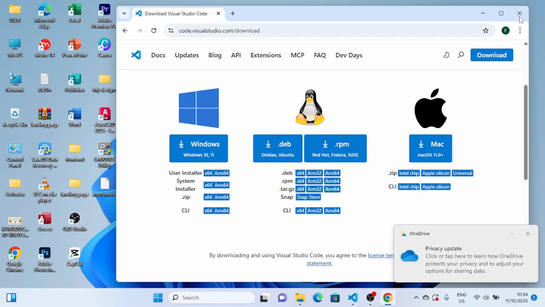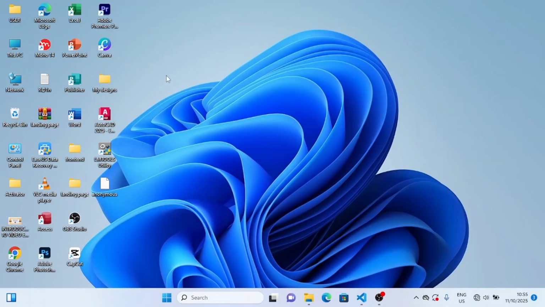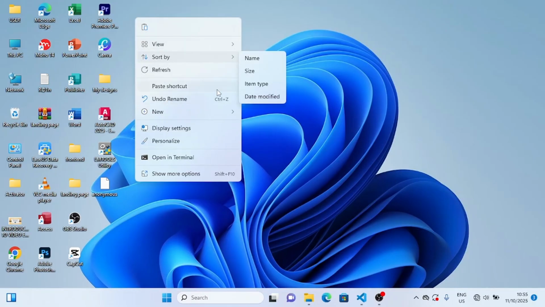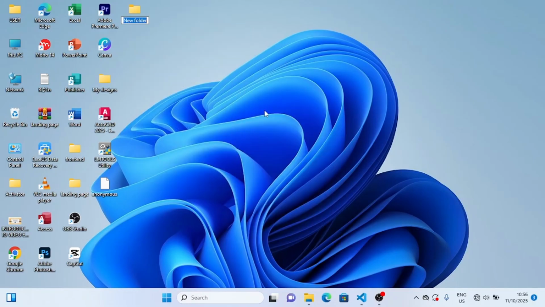Now over to the setup. The next thing after this is to create a folder. The essence of creating this folder is that it is like a storage where all your code will be saved, an easy location to access all your code. You just click on create new folder, and I can name it folder name. And here I have my folder. I can move it to any position I like.